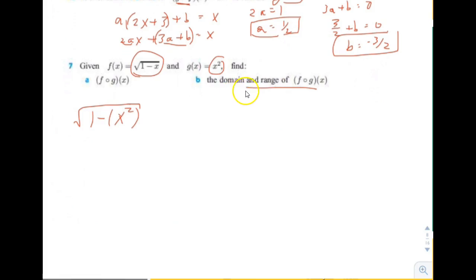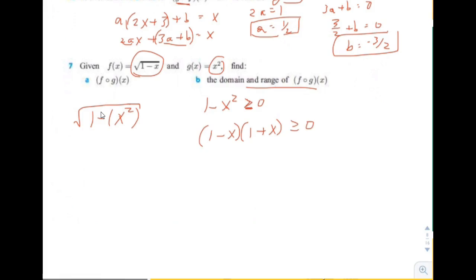What about the domain? We do know that the domain of f follows g is restricted because 1 minus x squared must be a positive number or a 0 number to be square rooted. So let's say that 1 minus x squared must be greater than or equal to 0. Now let's factor this and see what the possible critical values are. We're going to get 1 minus x times 1 plus x, which is equal to 1 minus x squared, right?